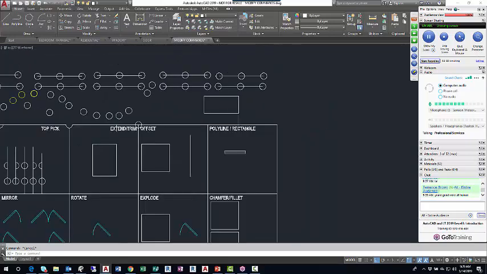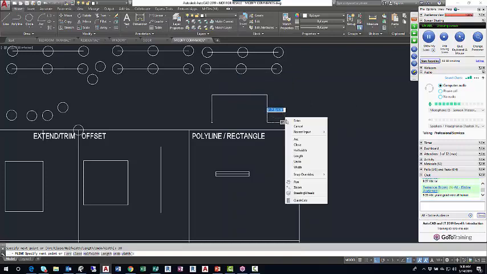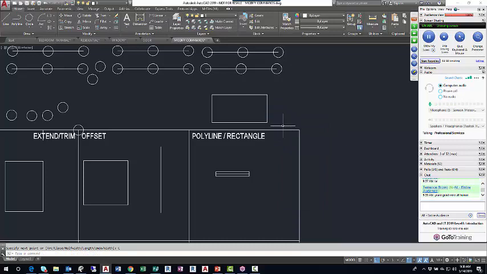I also created the desk I'm sitting at. That's this here. I'll go Polyline, left click a start point. Let me move down the screen some. Left click a start point, and I'll go up the screen, 30, enter. Right, 60, enter. Down the screen, 30, enter. And then I'll close that. I can right click and close. And that's created a truly closed shape in AutoCAD. That shape cannot be opened up without some accessory command like break or trim or what have you.